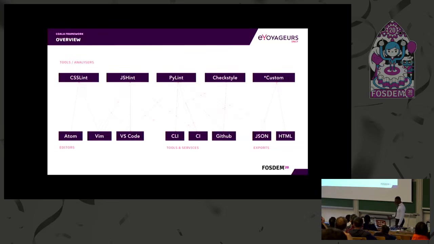And you also have the way we use those tools via editors, tools and services, and also the way we consume the results produced by those tools, like exporting your result into JSON or an HTML report. As you see, it's pretty complicated to deal with all those tools and the way we use them.